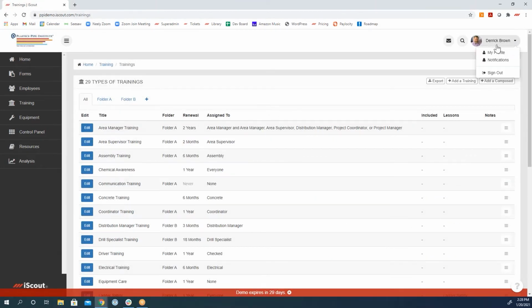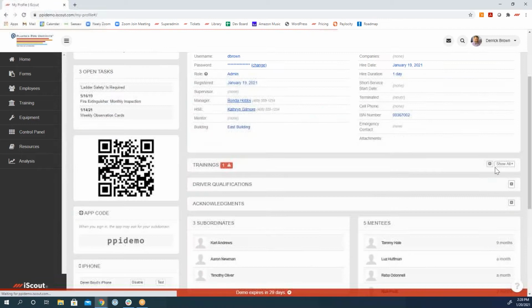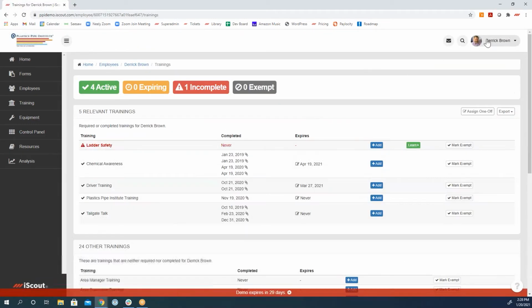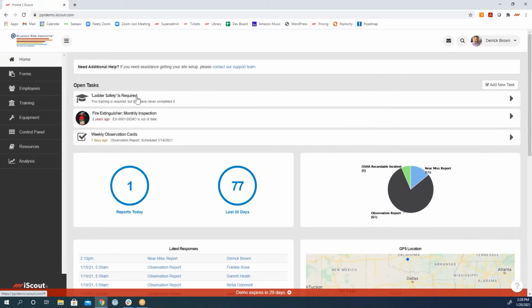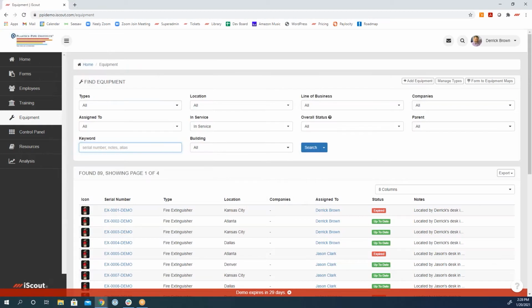that then, as I showed in Derek Brown's profile here, the site's going to know based on my profile what the relevant trainings are for me and what I'm responsible for keeping up with. Those all would be tasks generated back to my task list when they're expiring or becoming due, where I could knock those out myself. Or I could give notice of, hey, this is an external training. We need to bring an out-of-house trainer in for it.